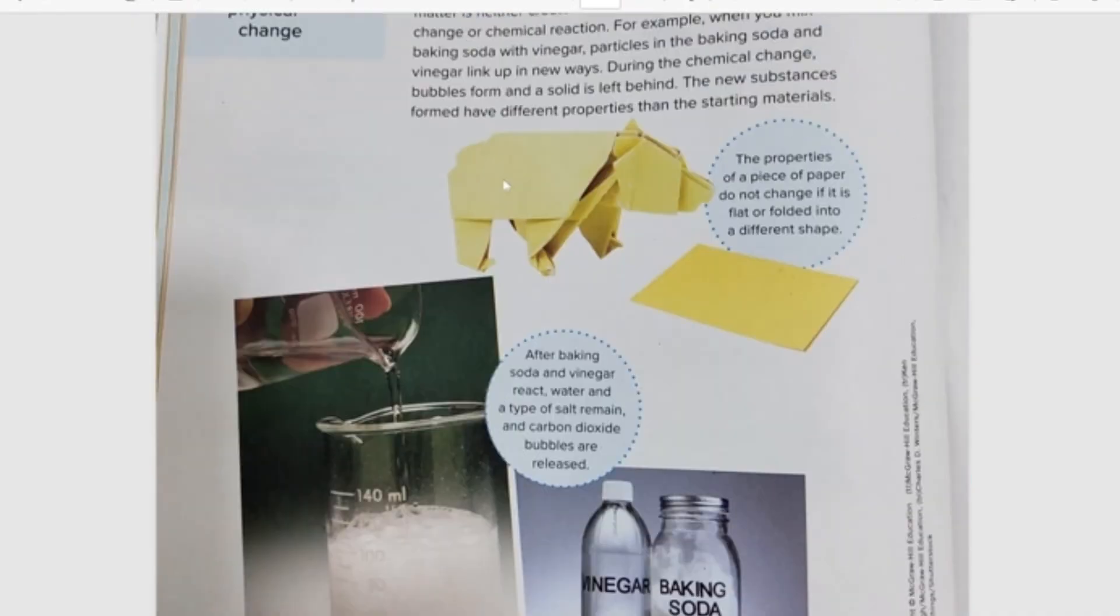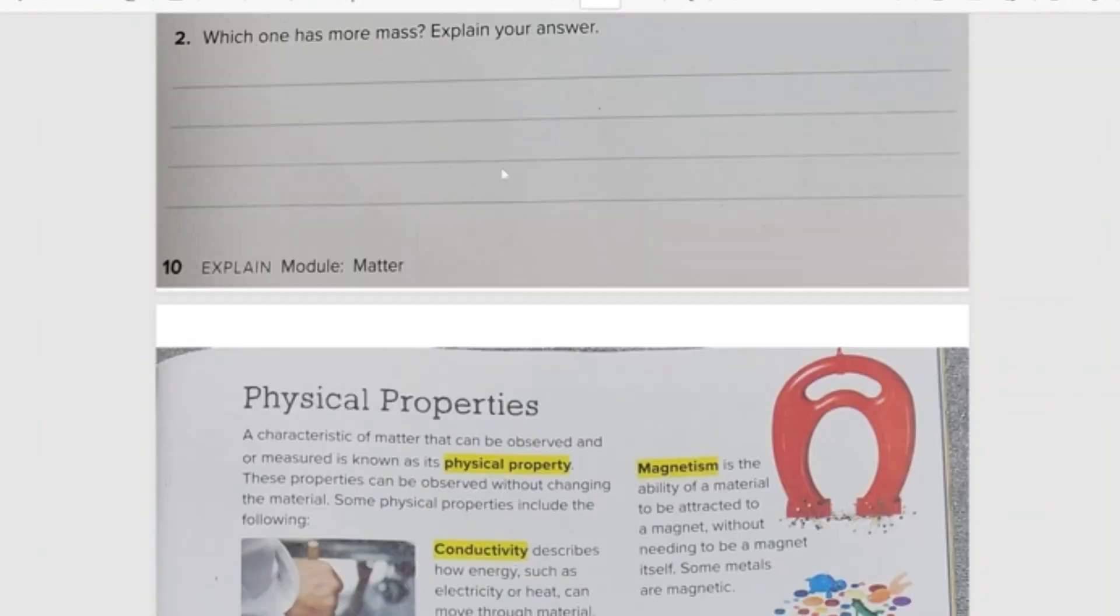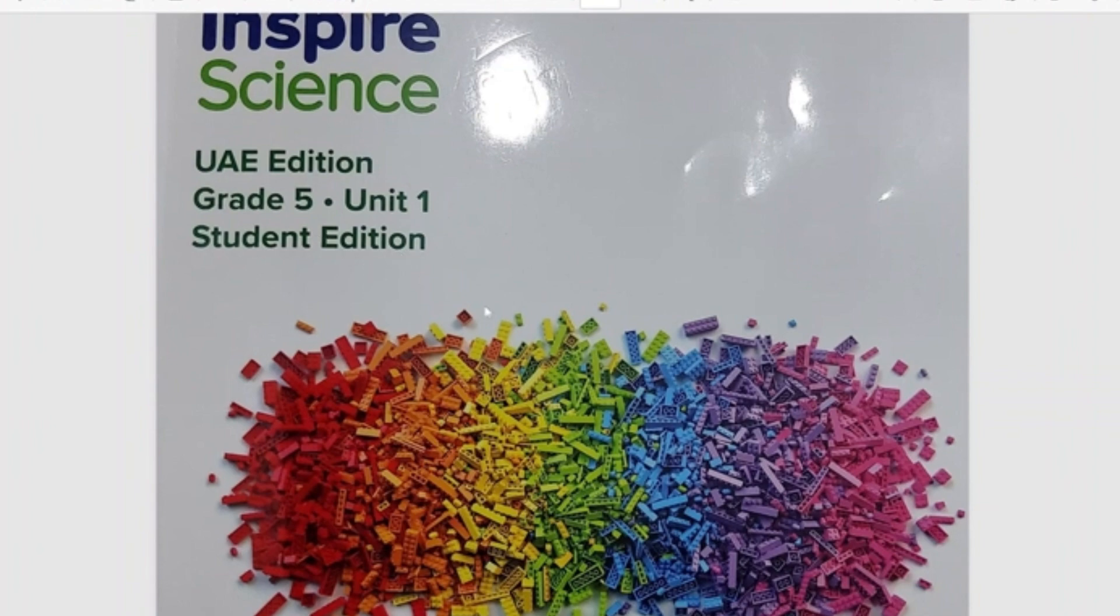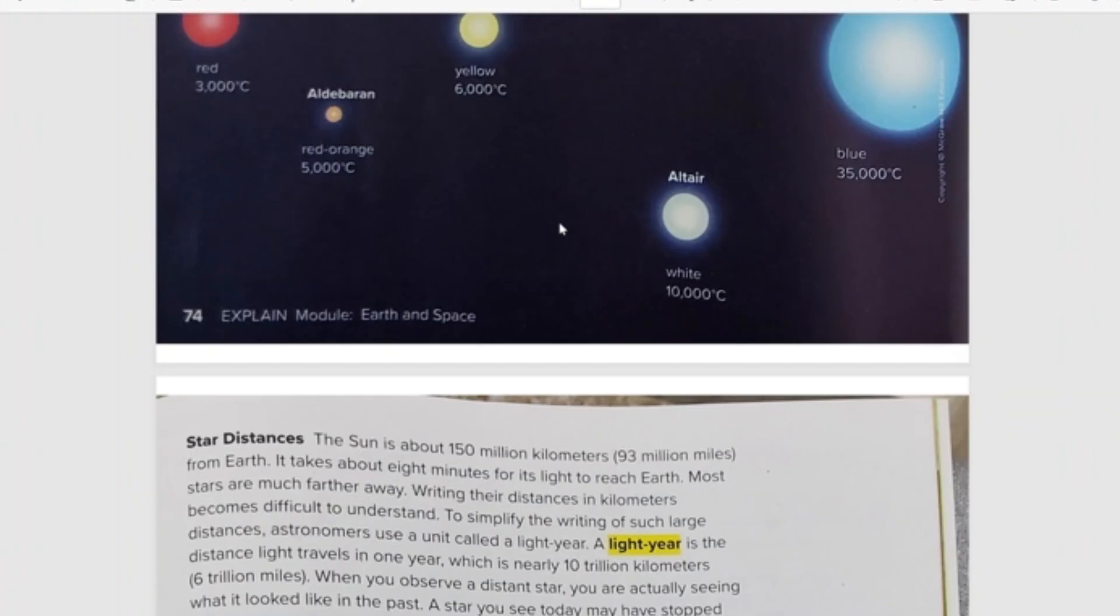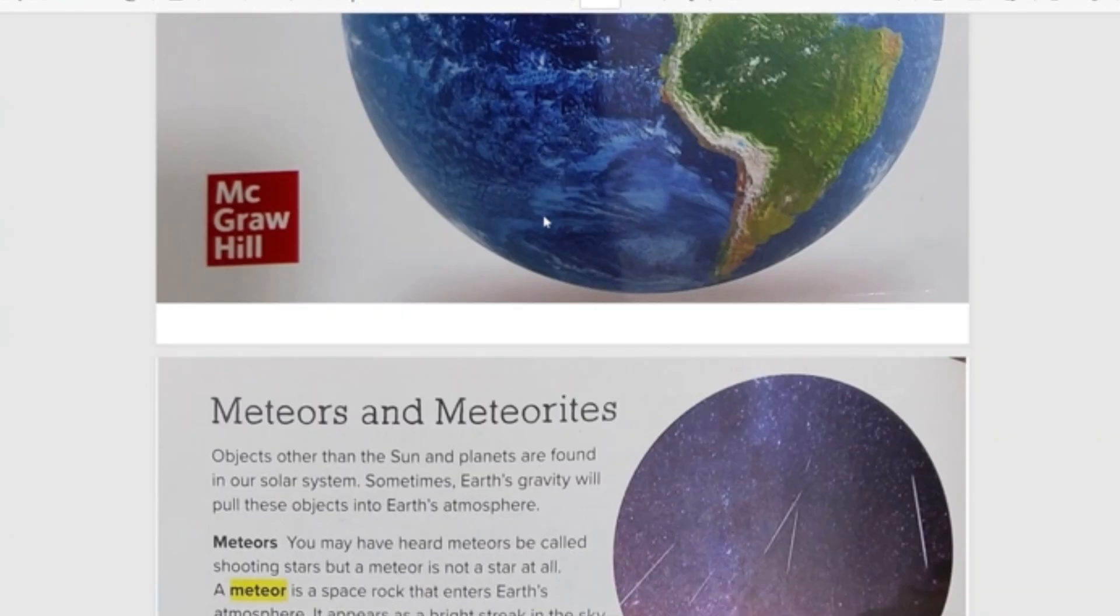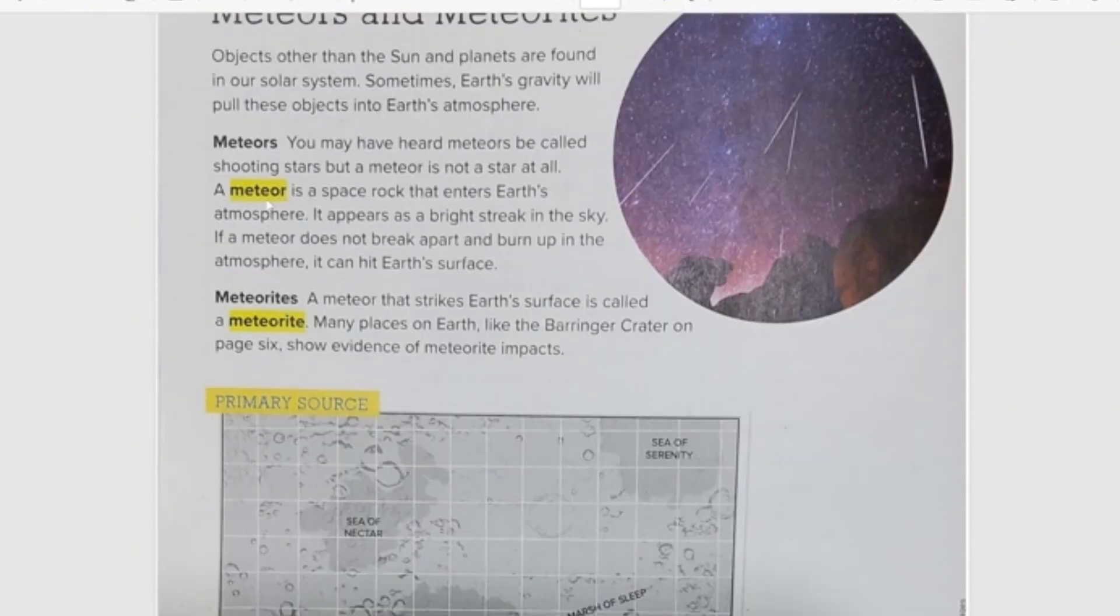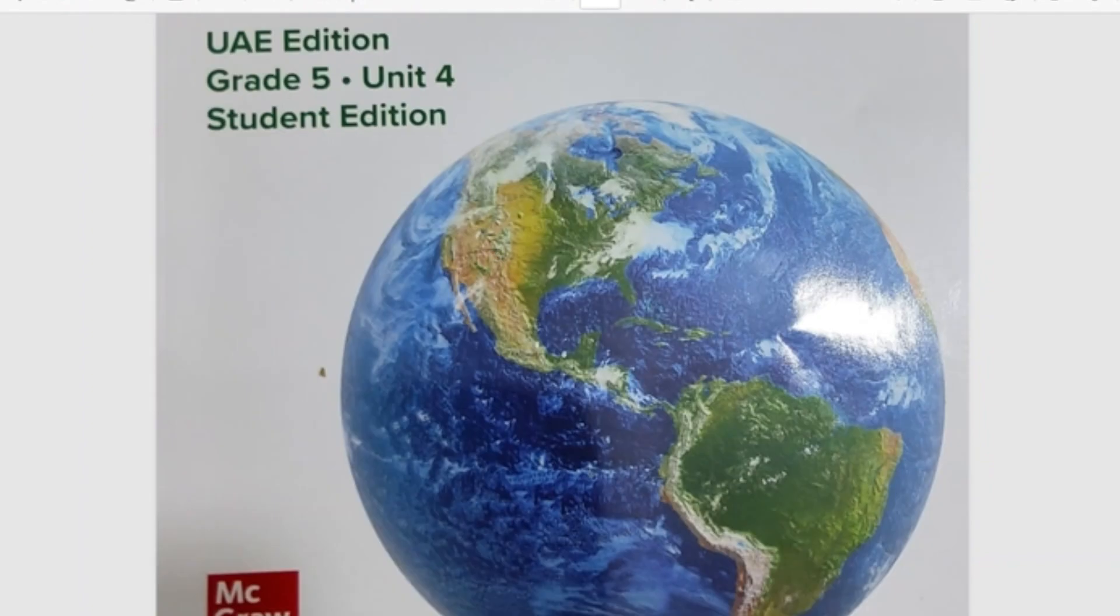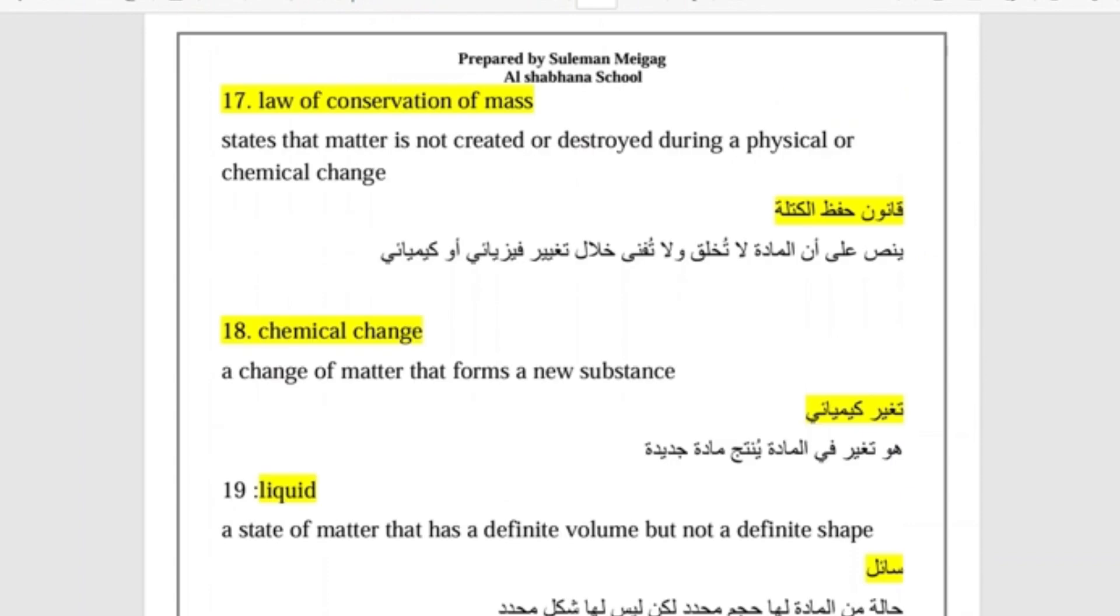So use the Heikal. And use Book 1. Look, this is Book 1. It says Grade 5 Unit 1 Book 1. And Book 2, this is Book 2 about earth, stars and sun, earth and space. And meteorites, a meteor, it's when it's in space. When the rock comes to the earth it is meteorite. This is Book 2.